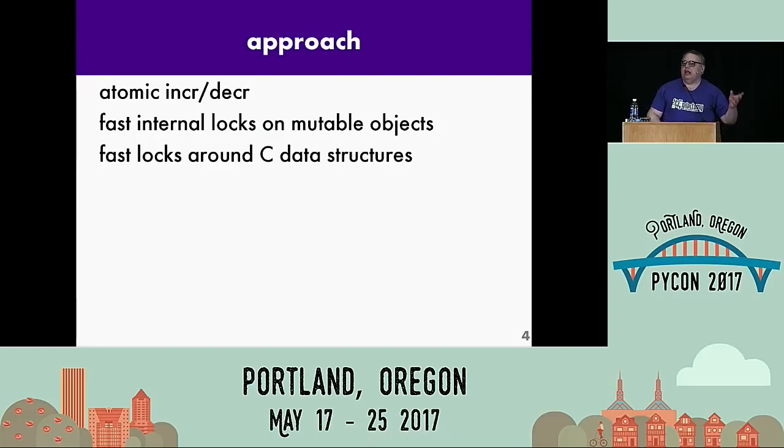I also added a bunch of locks around a bunch of internal C data structures that are used inside of CPython, like free state. But there's two in particular I want to call out. Obmalloc, which is what we call the small block allocator. This is used for memory allocation for small objects, which is like under 256 bytes or something. I don't remember what the cutoff point is. But this is used for most of the objects that are allocated inside of CPython. And this is very finely tuned, and it's super fast. And CPython relies on it being fast. And adding locking to that in order to make it safe has slowed it down a great deal.